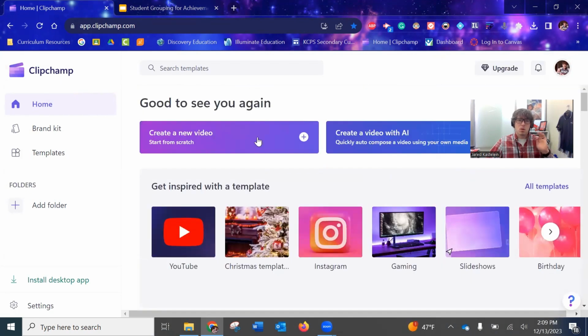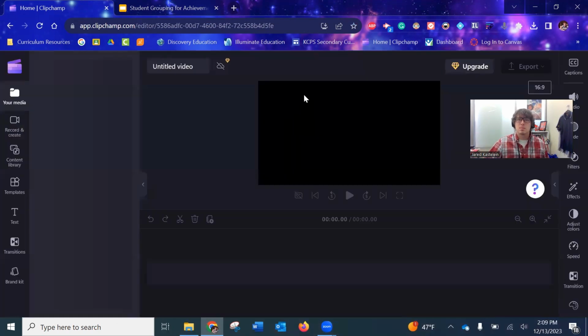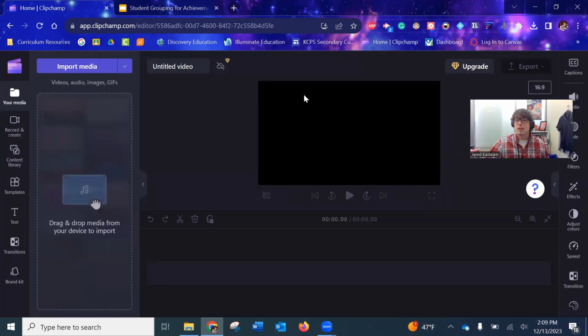So let's take a look at what this looks like. This is actually, Microsoft purchased Clipchamp. And so this is Microsoft's default video processing. You can get this as a desktop app as well. You'd have to get IT to approve it. I got it. There were no different features than what's online.